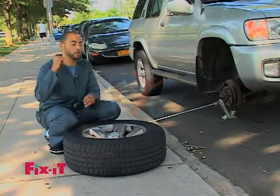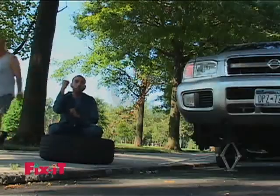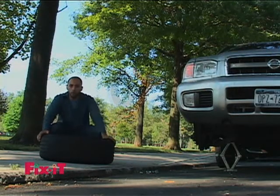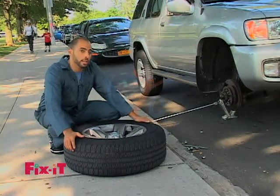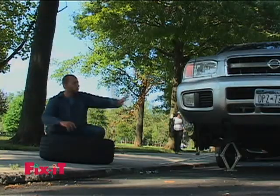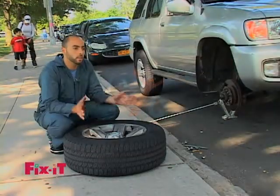If you push the top bolt all the way in, then the bottom bolt might not be able to go in because of the angle. So very easy, put the tire back on, and we'll be ready to hit the road again and make sure that we know how to change a flat tire. And of course, this applies to all the tires. They're all the same process.